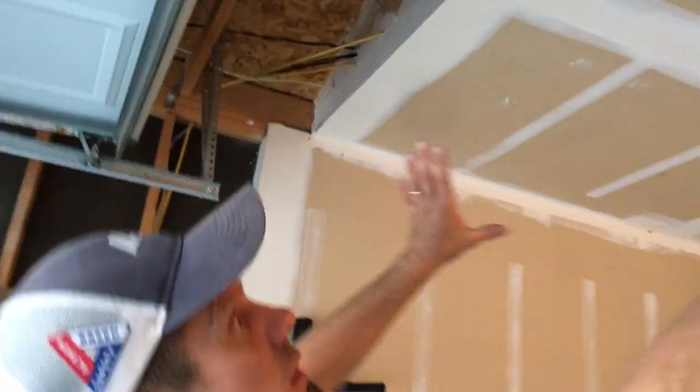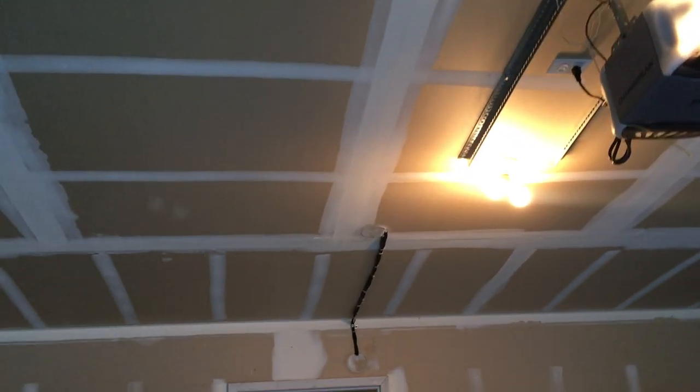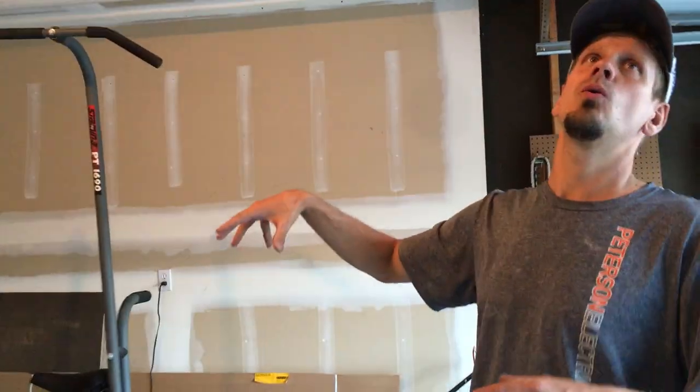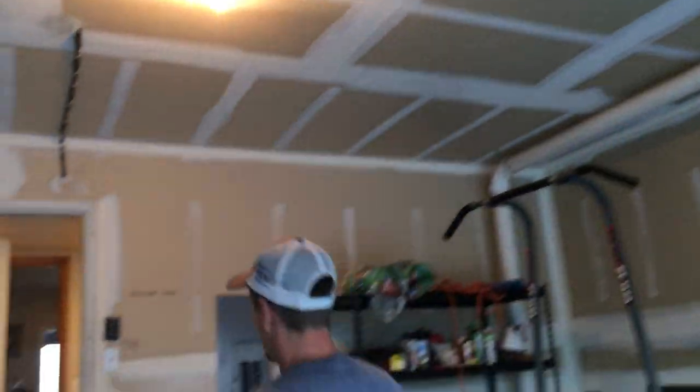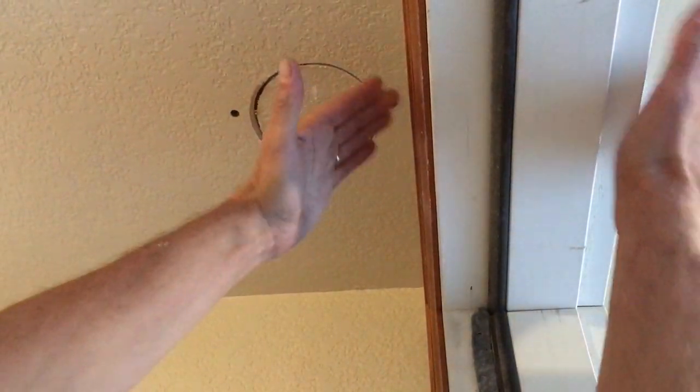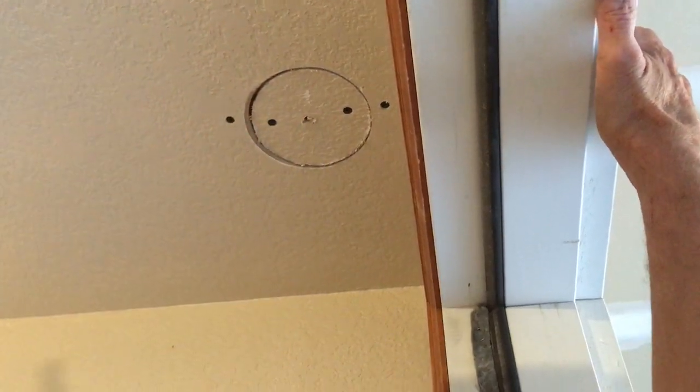The trickiest part of getting that in — because these are not wireless — was getting everything feathered into the center. This was a cavity we thought went all the way through, but actually her son's bedroom starts here and there's a major beam. So we had to come down, strap that, and go in. We thought about putting it right through the wall here above the panel. We don't want to leave the monitor and equipment outside in the winter because it's cold. We did mud up the areas we drilled to get in because this is a fire wall — I'm not an expert on that, so I don't pretend to be. She's going to hire someone to do the orange peel knockdown, but we had to drill through this. It was a heavy beam and the duct was right above — I only had two inches to work with.